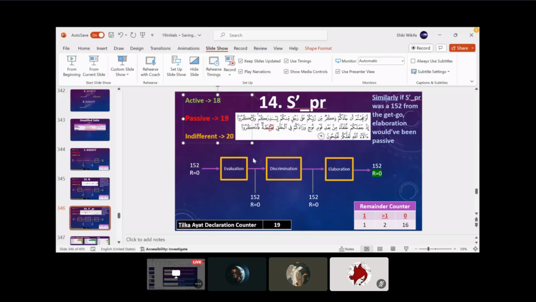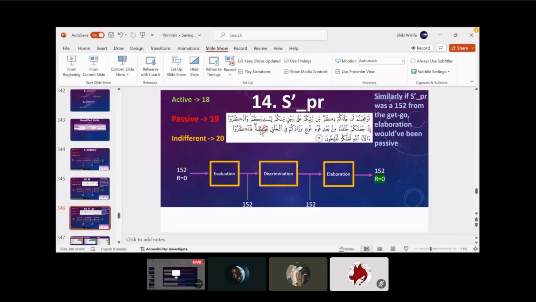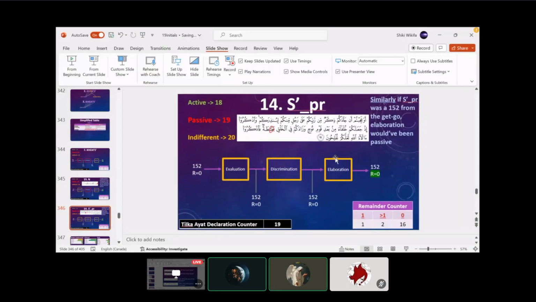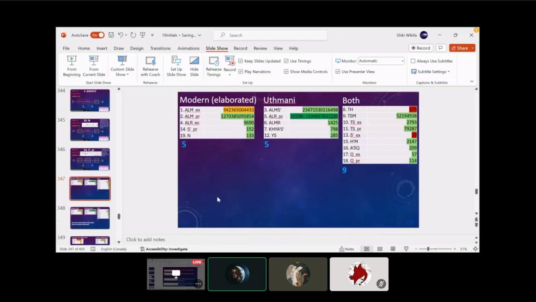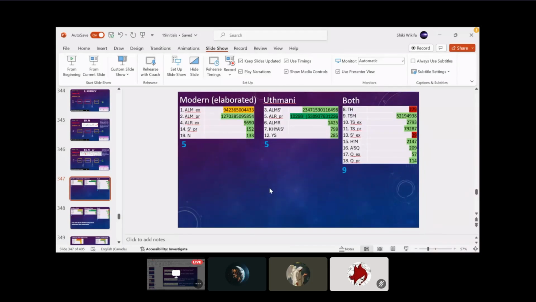So there's a really good reason why this is a sword rather than a scene. So now even the mistake itself was handpicked. Yeah, even the things we get to change are handpicked. Exactly. That's crazy. Okay, and now we have exactly 5 initials that work best in modern script, 5 initials that work best in classical script, and there's 9 initials that work for either or.